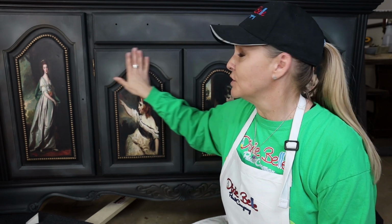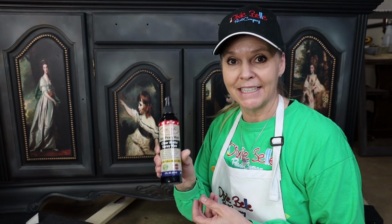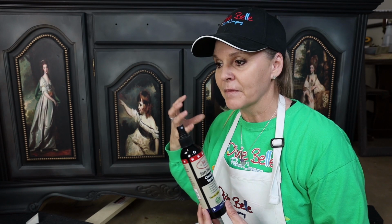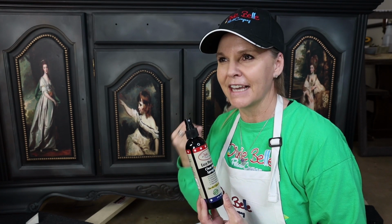You all know that dark colors are harder to seal just because they show any type of brush mark or any type of flaw when it comes to the dark colors. I'm gonna show you how quick and easy it is to use Easy Peasy Spray Wax. It's one of my favorites. It gives you that soft buttery feel and that look of a nice soft wax finish, but it's quick and easy. First thing you need to do, you need to shake it up.